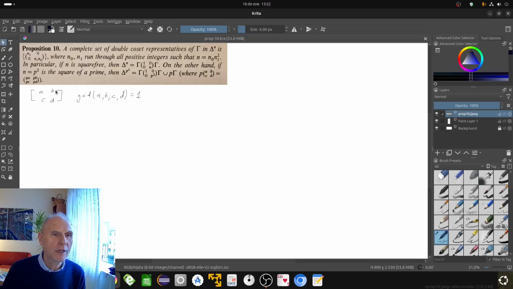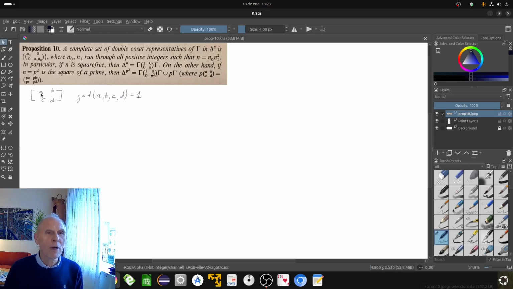We take a matrix here, and when we operate from the left or from the right with gamma, the greatest common denominator of all the entries will remain the same. That's easy to see, and that means that we can always take the greatest common divisor out. Oh, they don't say that. Well, so that when we multiply through it, then we get n1 here in all entries. So we'll just assume that the greatest common divisor is unity.